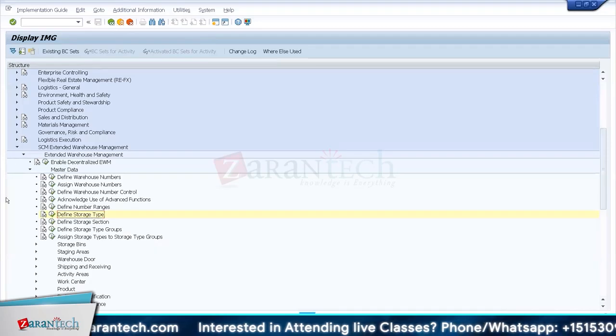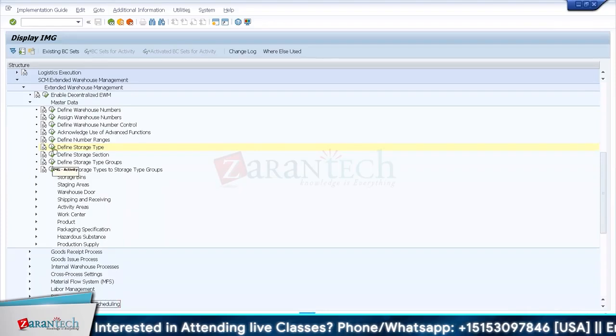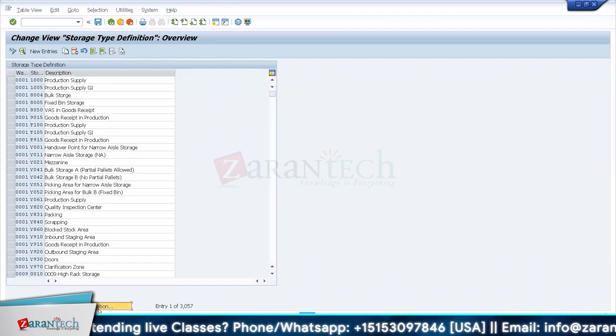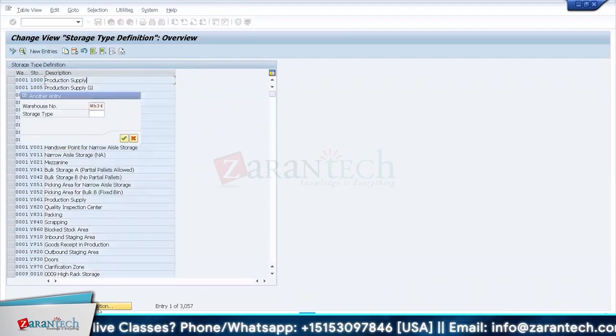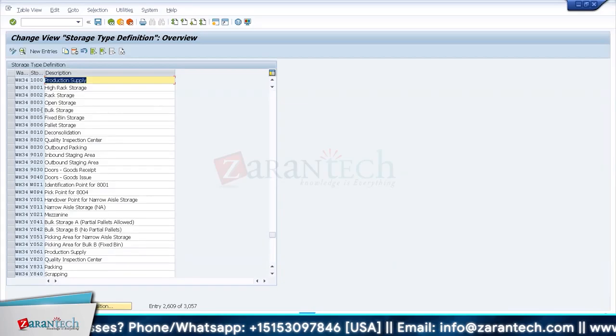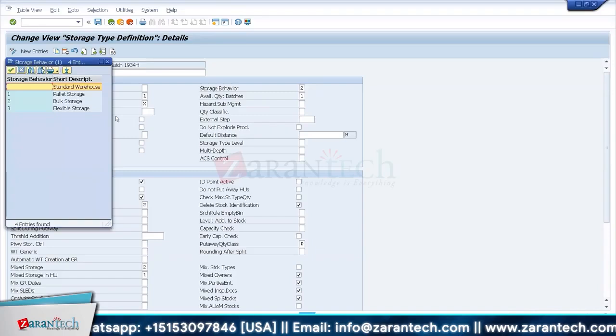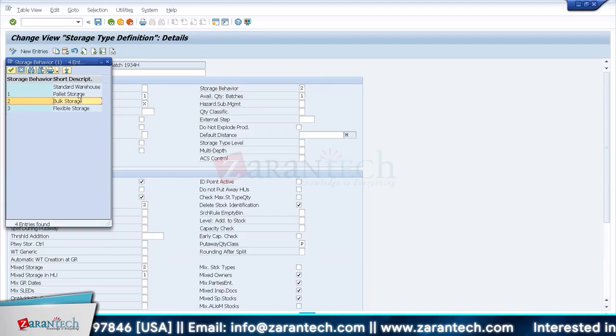Okay. At the moment, storage type here. Yeah. So this is where we define the storage type. Sorry, can you go back one more time, please? So in the storage behavior, we have seen that there is a bulk and the pallet option, 3 options over there. So just at top level, to recall, what is the difference between the pallet and the bulk? Because in the bulk, a pallet is also mandatory, right? No, pallet is a different kind of storage. It's a racking. So when it is a racking, then we are saying it's the pallet storage, right?